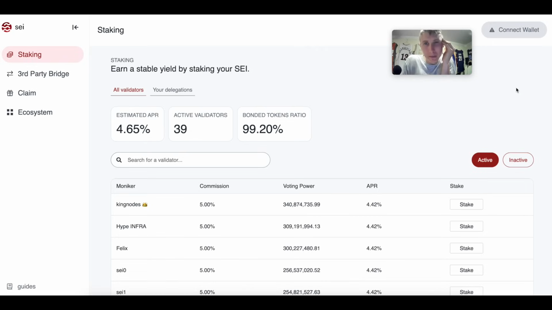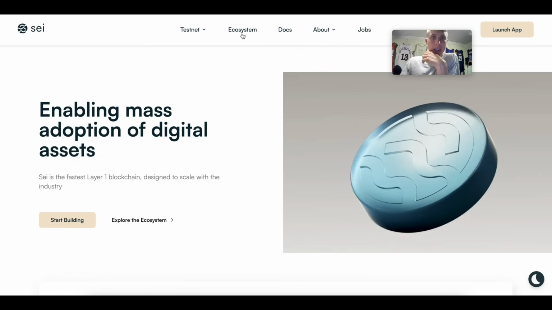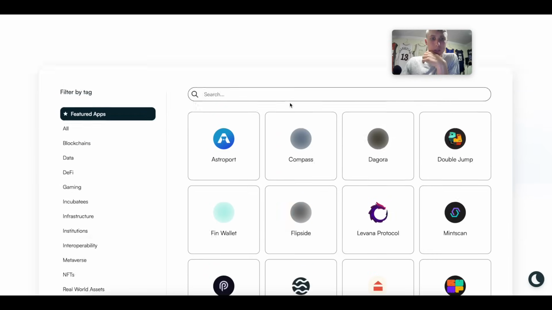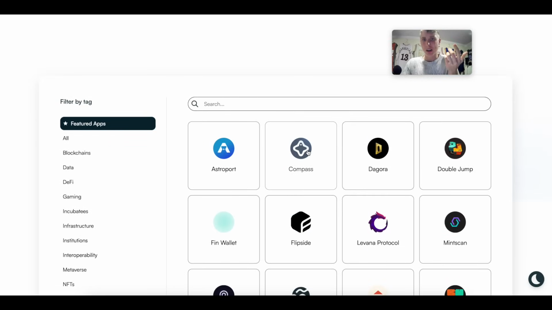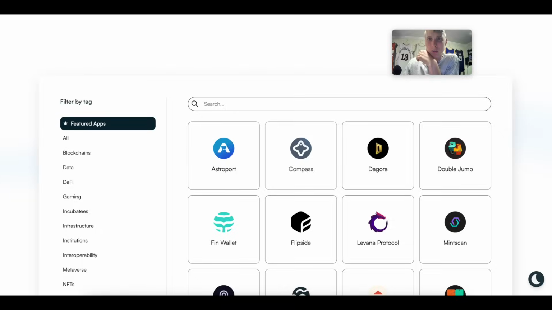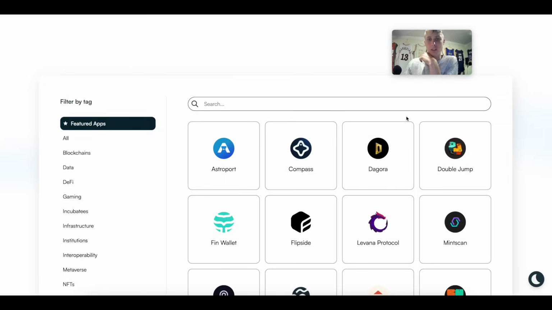Compass is basically the main wallet for Say. I'll drop a link in the description below to get to that. But in order for you to get that, all you got to do is just go to say.io and it'll give you all the stuff. You just go to the ecosystem and go to Compass. It's right here. I'll just drop a link to the website in the description below so you guys can access here on the ecosystem, and you would hit Compass Wallet and it would allow you to download it. It'll go to Twitter and then you can get all the links for the extension there.